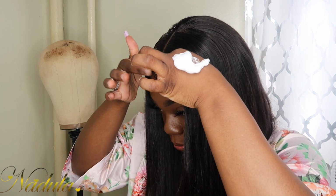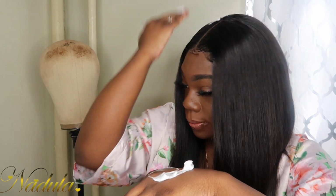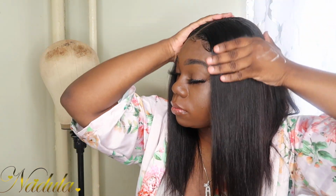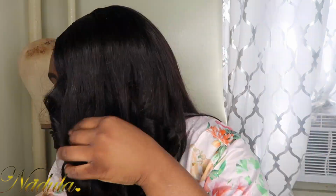But yeah guys, this is me just fixing the wig, making sure it's staying. Like I said, you gotta train them baby hairs. Mousse always saves the day. And I do put curls into the hair because I didn't like it straight. But since it's hot outside, I think I'm gonna put it back straight because it makes no sense putting curls and they're just gonna drop.